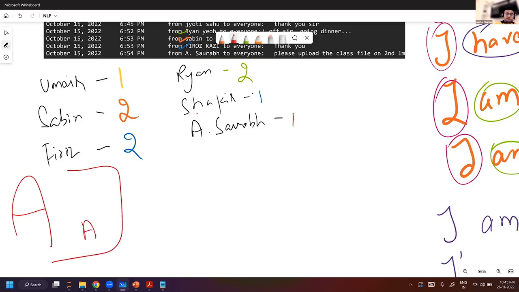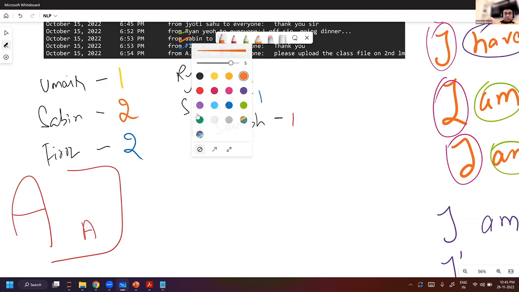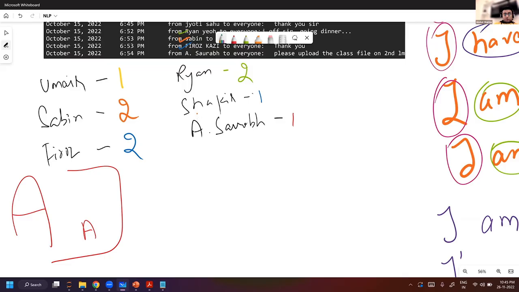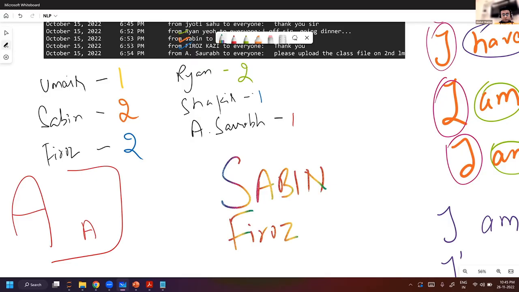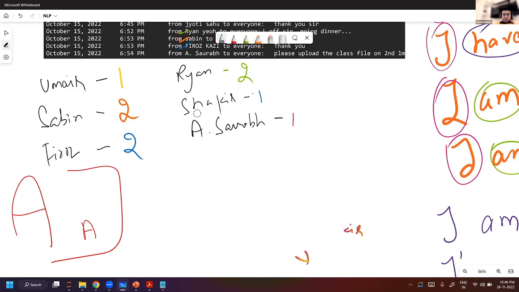So if I draw this, let's say I draw it in a very sparkly way. This is Sabine. Firoz. Right. And what about the others? The others will be written very small. And also the color will be taken care of.